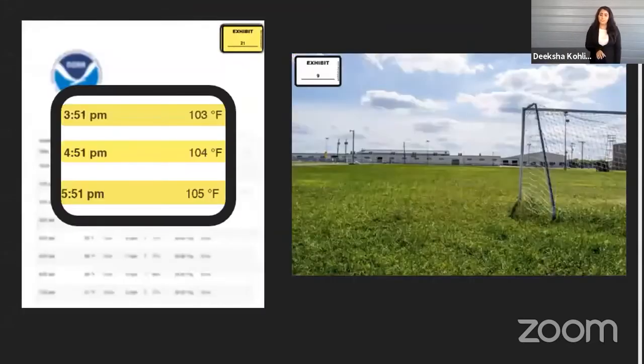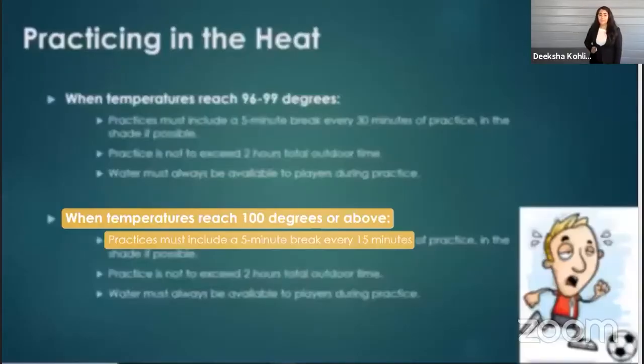The Coaches Association told the defendant, when it's 100 degrees out, you must have breaks every 15 minutes. Not could, not should, that you must. Yet not a single witness could remember the defendant ever giving these kids a break. And I asked the defendant, "You can't tell us if Rory had a single break on September 7th." And her answer? No.